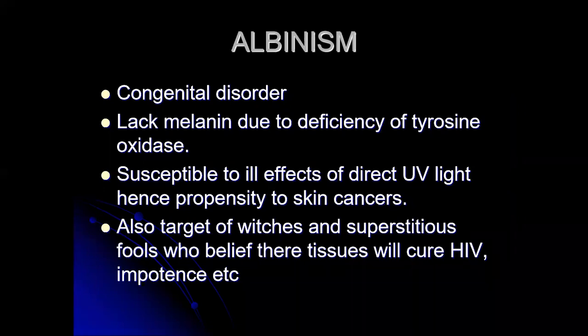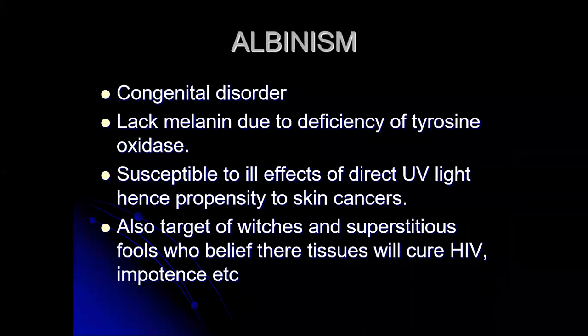Ordinarily, most of these people should only suffer because of excess UV light. And this excessive UV light is irritant. It irritates the skin, leading to skin cancers. It also irritates the eye because of the excess UV light that goes to the retina and causes somebody not to see properly. And you see a lot of the people who have hypopigmentation having these, they keep twitching their eyes because of the effect of direct UV light.